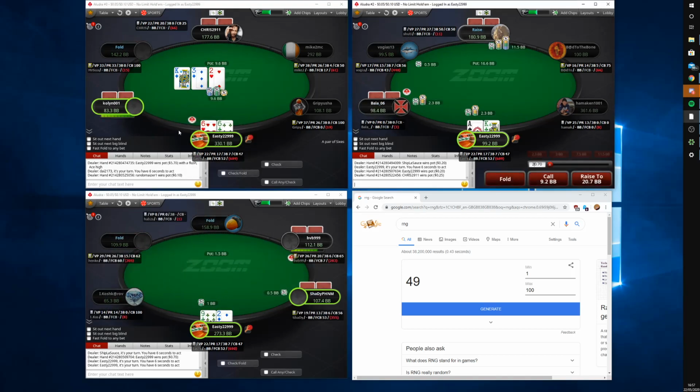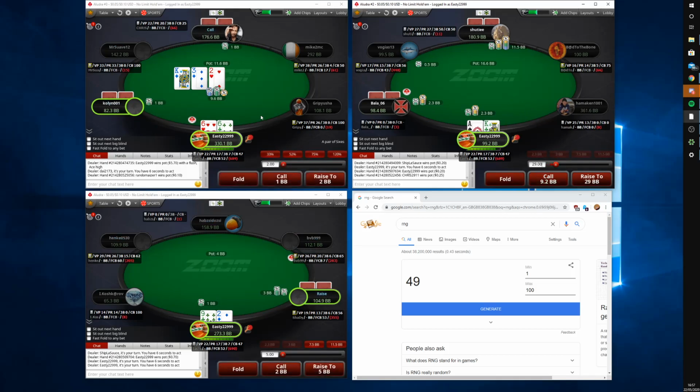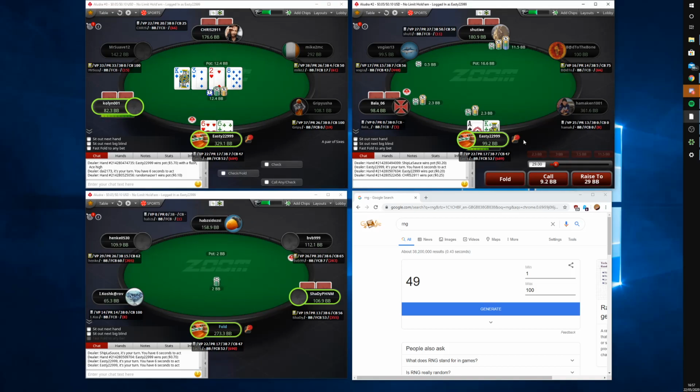But how many backdoored flushes am I going to have? I don't know about that. Fort Town over here. It's Fort Town. We could call in position. Let me have a look.